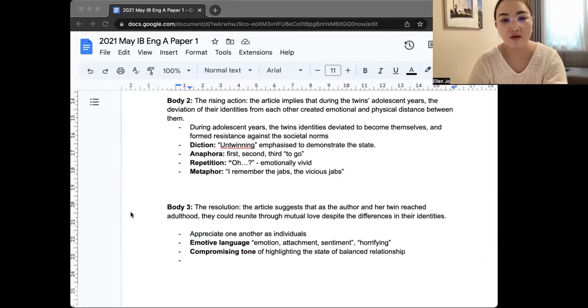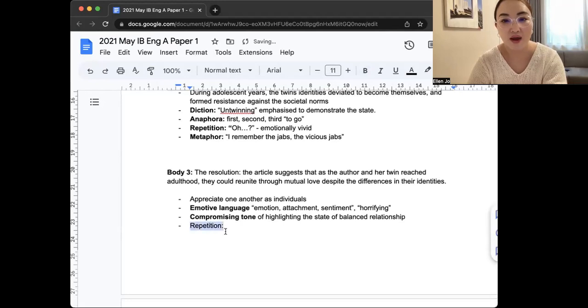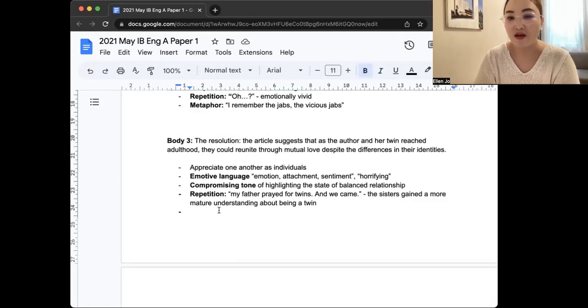And also there is a very symbolic repetition of a phrase to demonstrate the completely different attitudes that the twin has towards being a twin. In the beginning, they were just understood as twins, and they didn't really resist it because they didn't know what it was like to be an actual individual, not only a twin. However, at the end of the story, they started to accept that, okay, we came, however, we would not be understood the way that my father or society would try to understand us. We are individuals, and at the same time, we are a loving family.